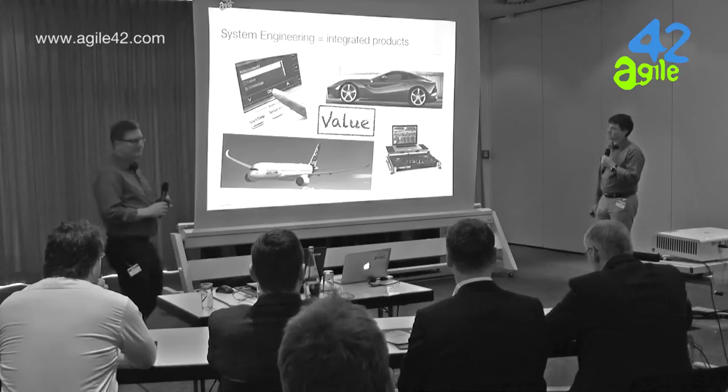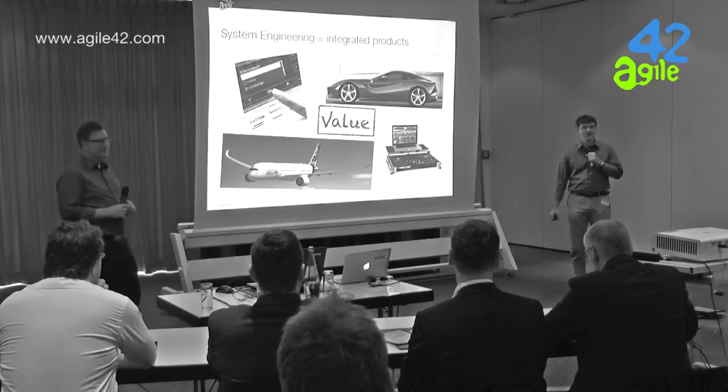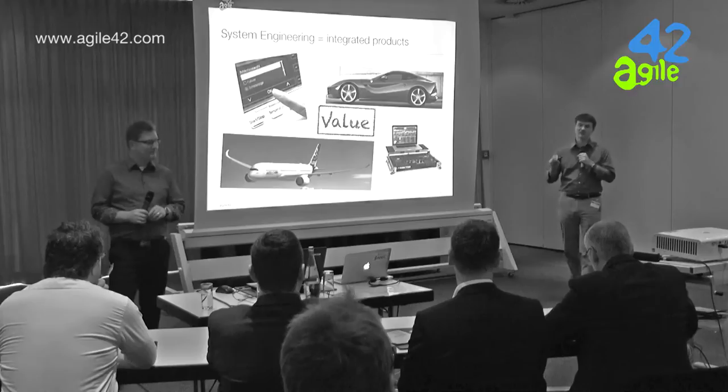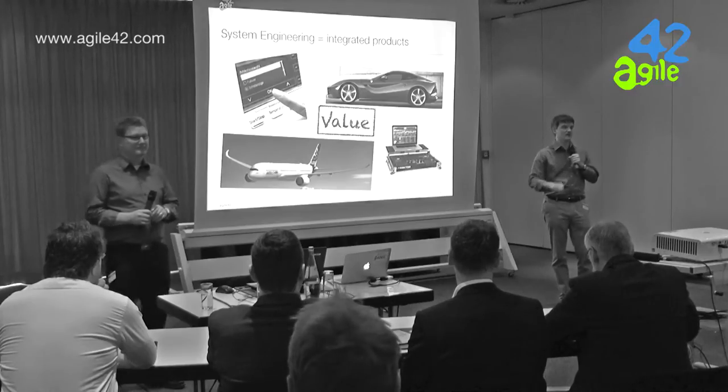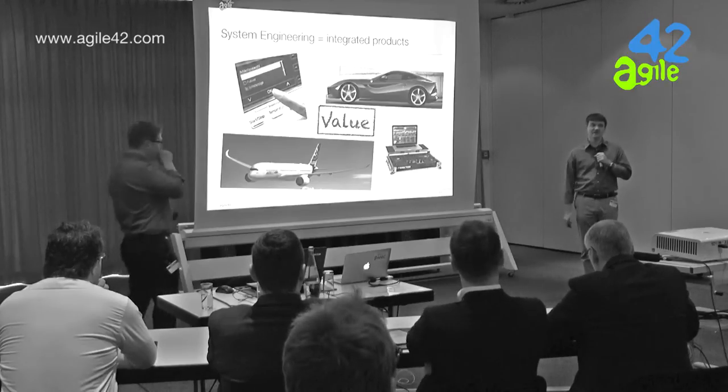So the first thing we need to keep in mind when we talk about Agile development, in general, is that Agile development is about streamlining the way we produce value for the client. And if we want to apply that to system engineering, and in particular to embedded software, we need to focus that statement on the product as a whole and not only on the software part. Okay? There are some technical challenges in integrating hardware, software, and firmware in shorter sprints, sometimes of 15 days. I'm not saying it's easy. We are saying it's possible, and we have evidence of it.